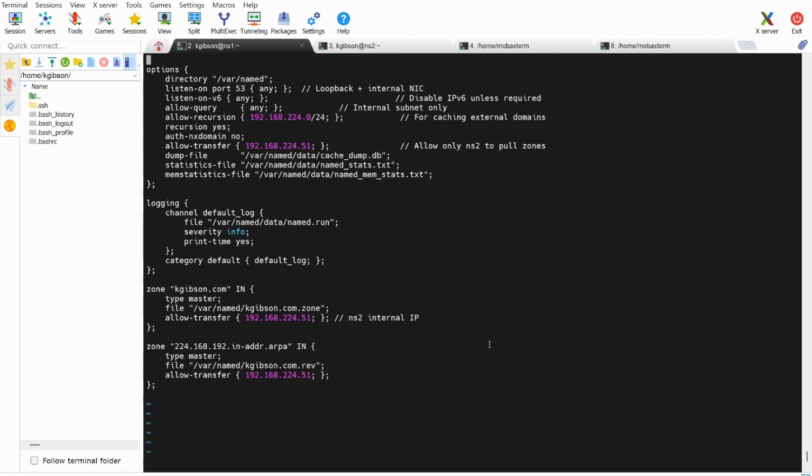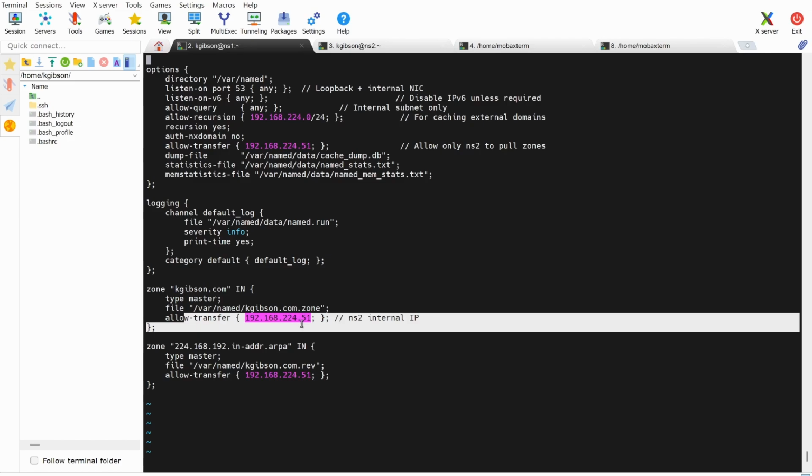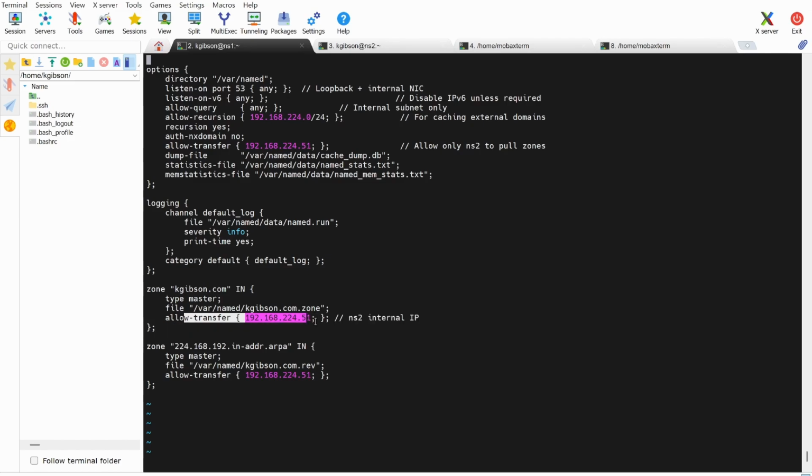Alright, so here is my named config file on my NS1. Here we have only allowed transfer to my specific NS2 server. We have it here, and we have it here for the reverse as well. It's important because if it was unrestricted, anyone could request a full copy of a DNS zone.